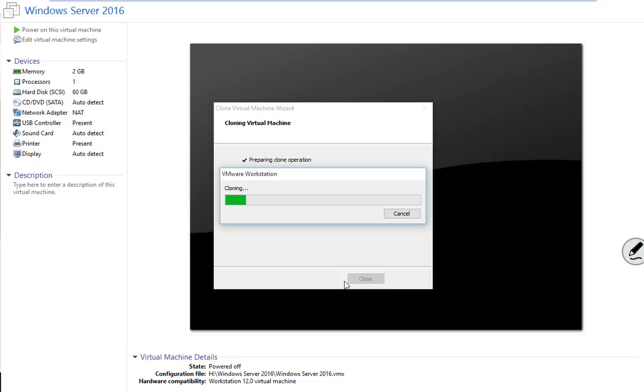It doesn't ask me about memory, it doesn't ask me about hard drive, it doesn't ask me about processors, anything like that, because it's taking exactly what was there before. So if I had 4 gigs before, I'm going to have 4 gigs of RAM again. The whole operating system gets copied over with the hard drives that were there. So it's just kind of a whole new machine. It is meant for spinning up a separate server, but it's also a means of renaming things. It's kind of a fix for that.